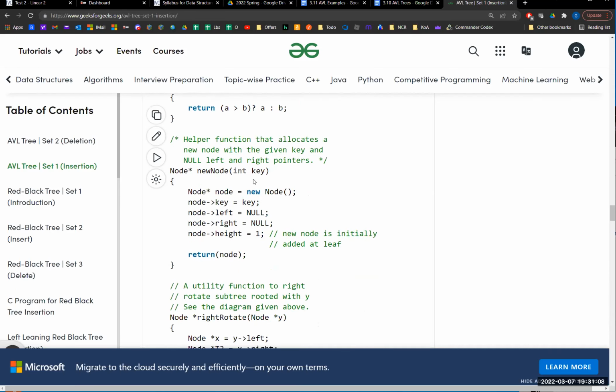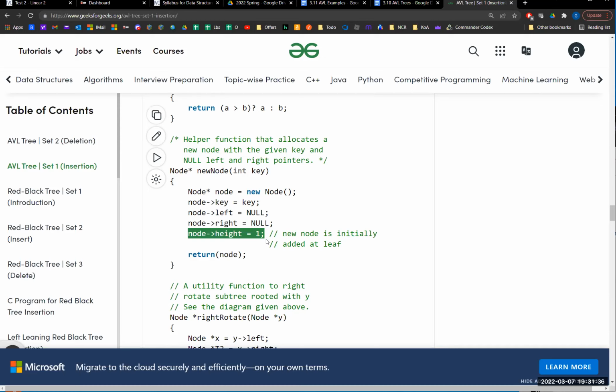Max helper function, new node, right? That's what they call a factory method. Its job is to generate or create nodes. So a helper function, it's here, might as well talk about it. Pass the key in, it just does all the default stuff. So let's add a detail of adding the height.